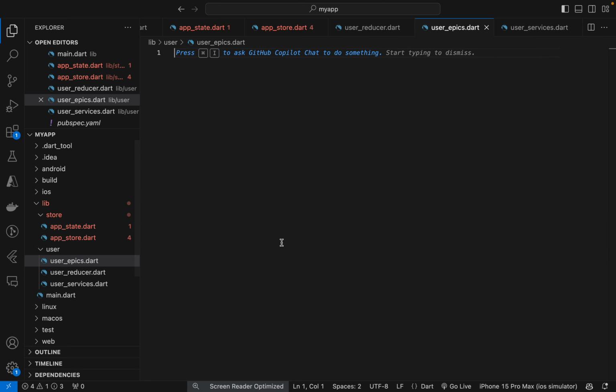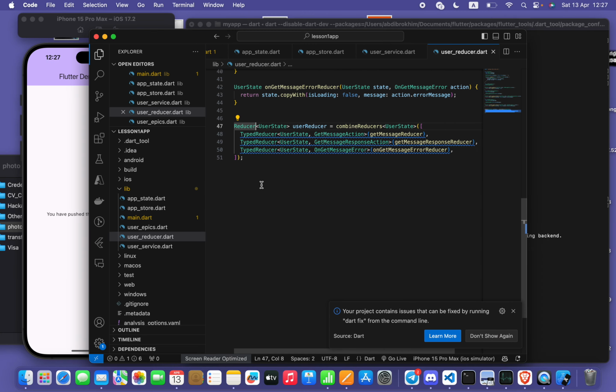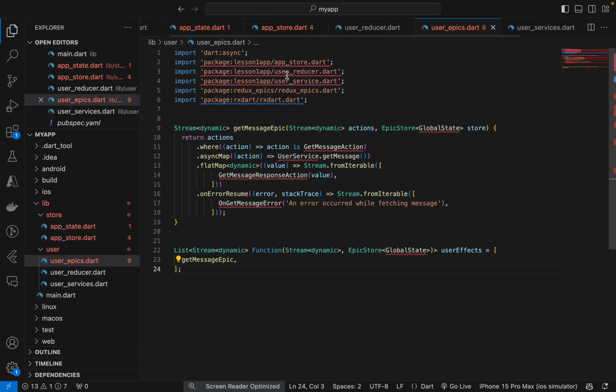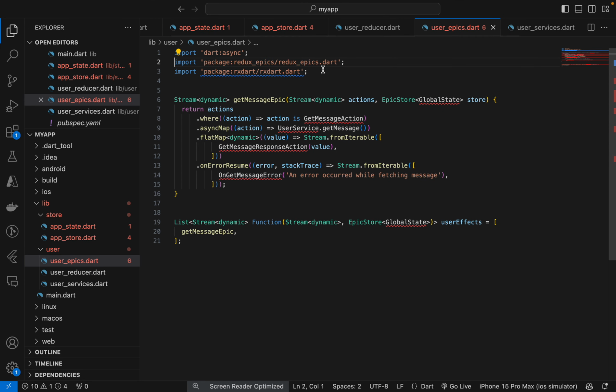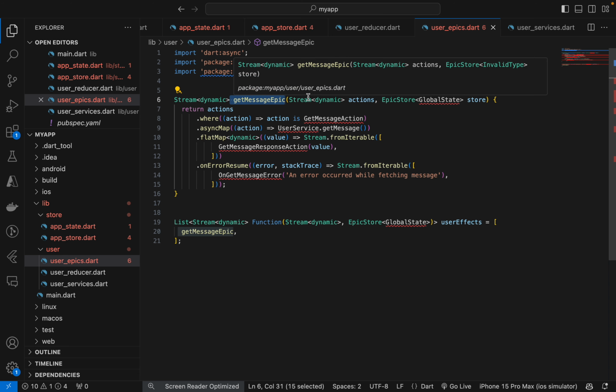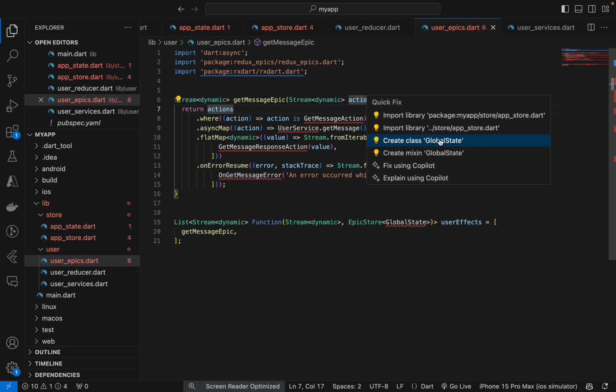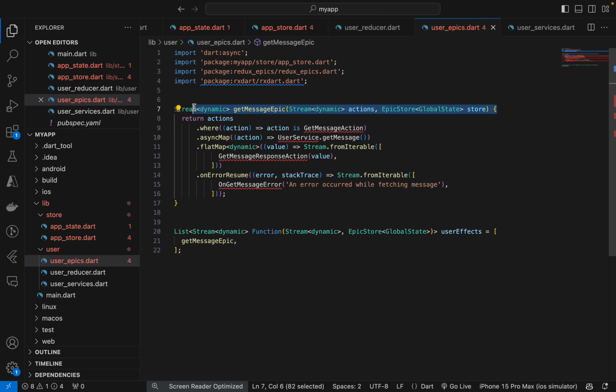Now we need to create epics. Let's remove this. We have Redux epics and Redux Dart imported here. And yeah, we have the getMessageEpic with the current action and state here. Let's add the state, the global state, AppState.